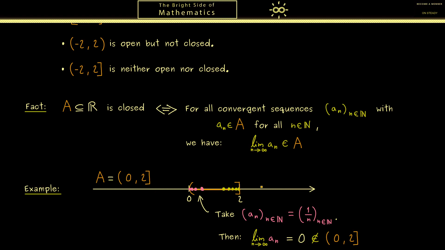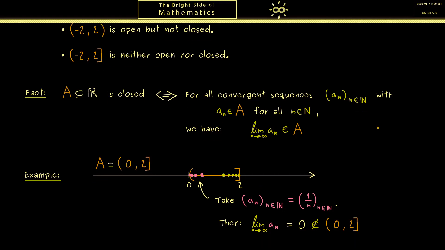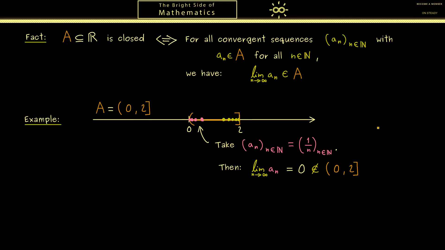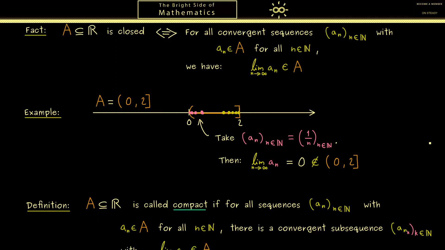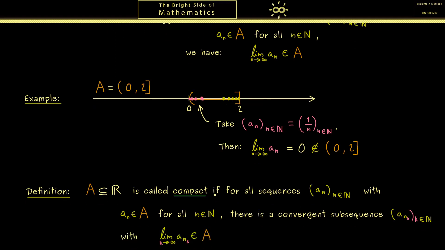Now you should know the definition of open sets and closed sets. Therefore you are ready for the next definition about compact sets. It's a little bit more complicated but because you already know sequences we can use them to describe the definition. So we call a subset of the real numbers A compact if for all sequences a_n, again all the members should lie inside the set A, we find a convergent subsequence where the limit lies in A. So you should see this is different to the property of closeness from before. Indeed here you could say a compact set enforces clustering inside it. Each sequence inside the set needs to have a cluster point, an accumulation value inside the set.